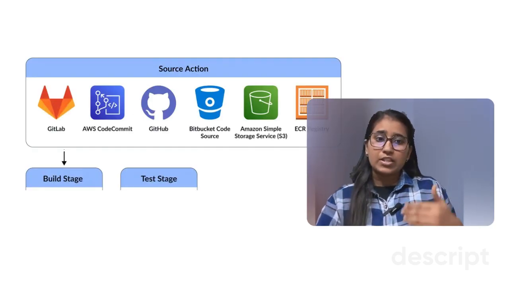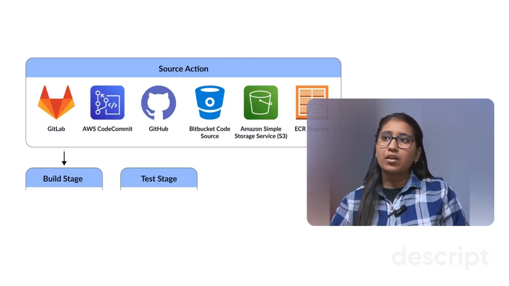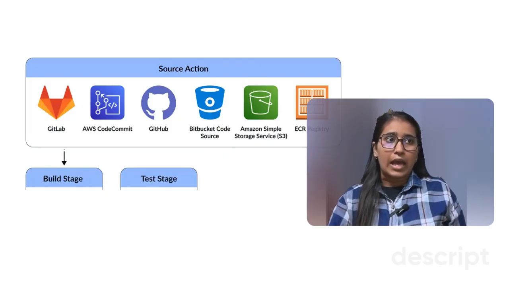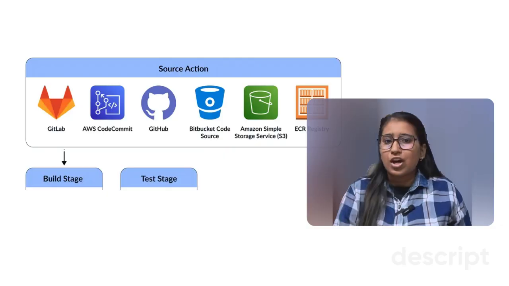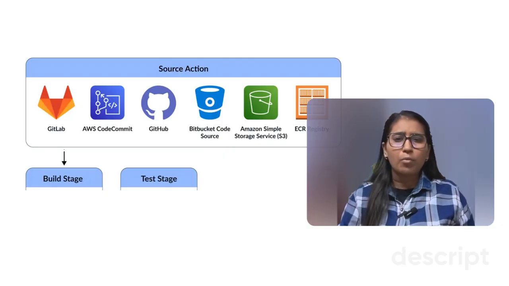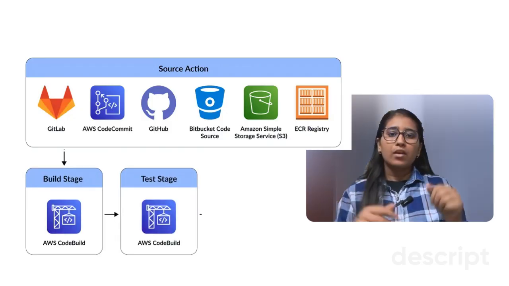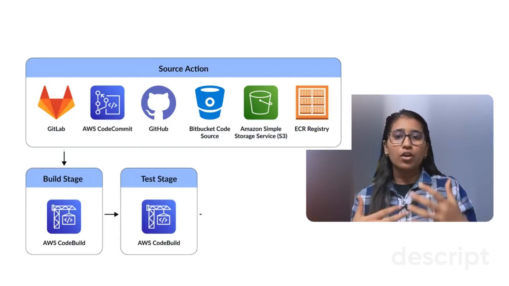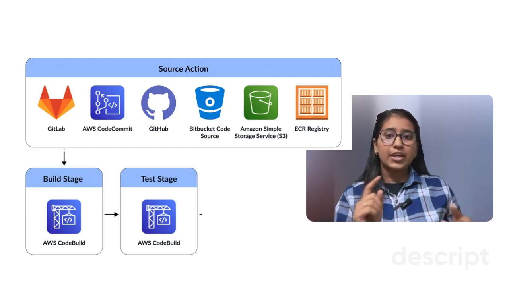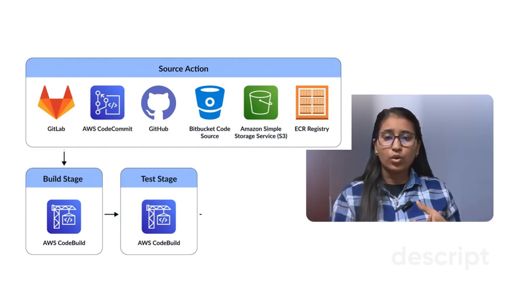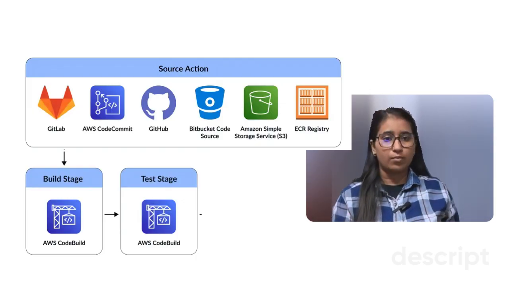It's mostly going to vanish after a certain amount of time. That being said, once you have pushed the changes to your code in a managed Git repository, the next thing is you build that code. Post building that code, maybe you can create a jar file out of it, maybe a zip file, or maybe you need to create a container image out of it. Anything can be there. To take care of this process, we have AWS CodeBuild. What CodeBuild does is it takes care of two things: building the code and running it against a set of test cases.